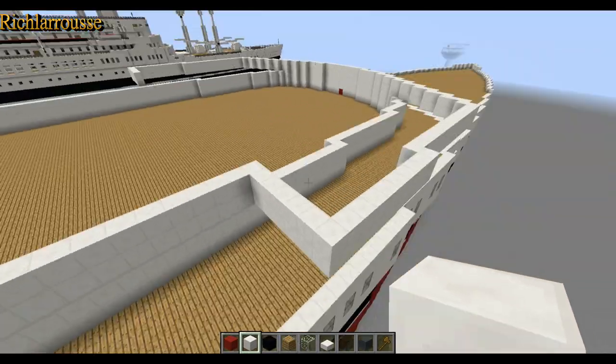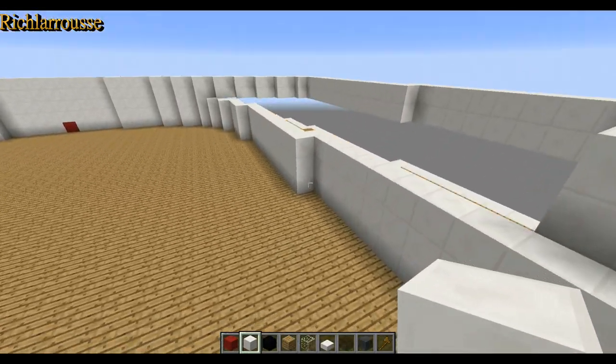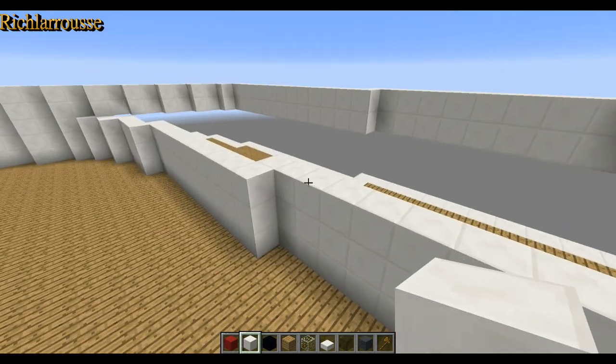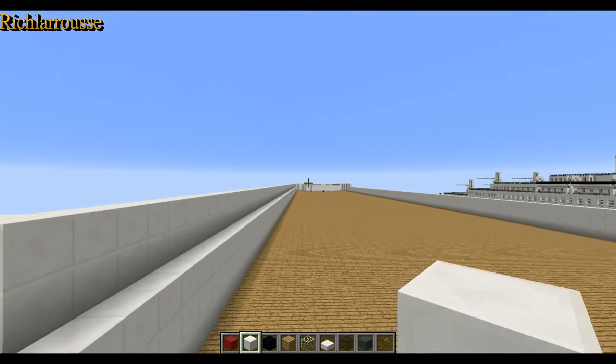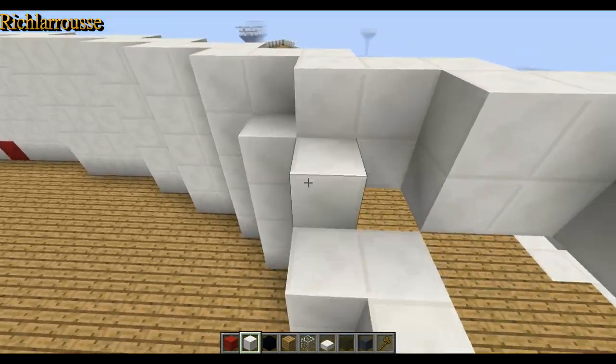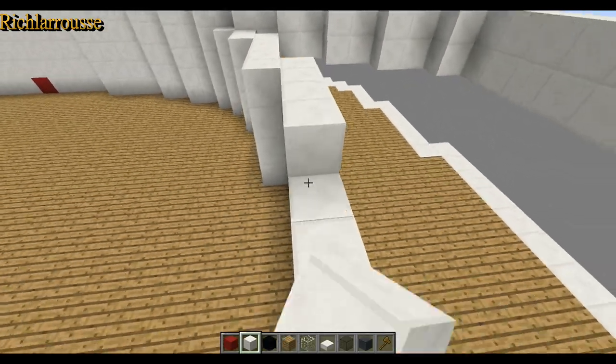Now, when we built the lower walls, we built them 3 blocks high, but really I think it should have been 4 blocks high because the deck is going to sit one block above. So the inside walls now, all the way down to the back. This wall here, we can increase that to 4 blocks high. So on the inside, we just increase it to 4 blocks high.